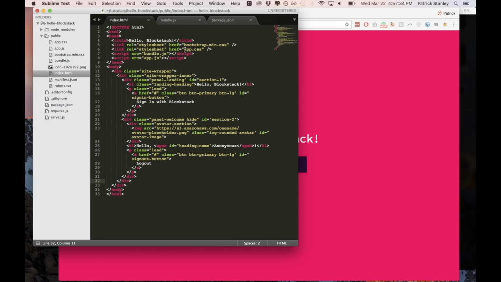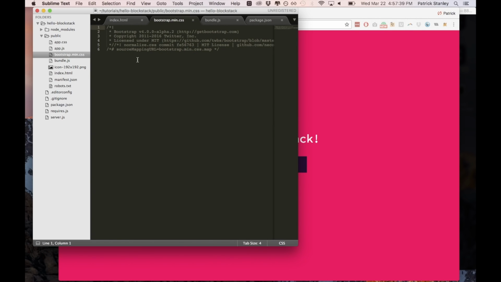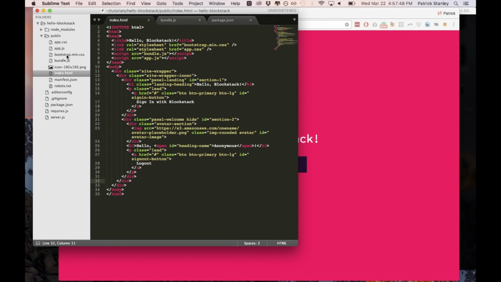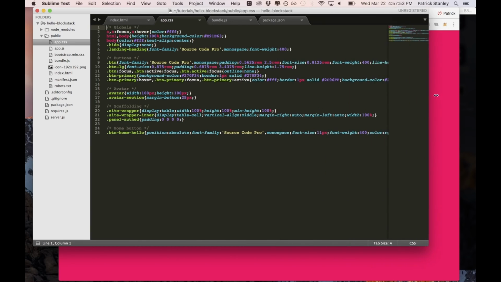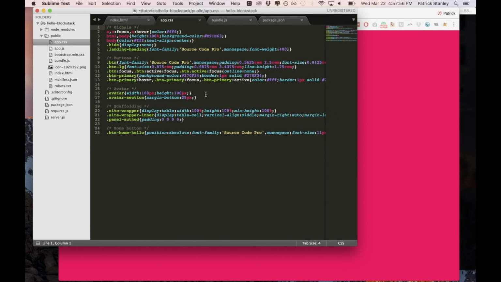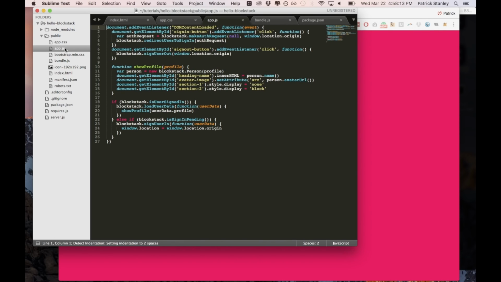So the next things that we can look at are the app.css and the app.js file, right? And first I'll just show you, this is the Bootstrap file that we've automatically included. There's no need to go into there, it's Bootstrap v4. So app.css, again, it has styling. We don't need to go too deep into this now, but you can take a deeper look if you'd like on your own. It has some styles for our globals, for the body, HTML, other tags. We have styles for buttons, styles for the avatar, styles for scaffolding, and then we have our app.js.